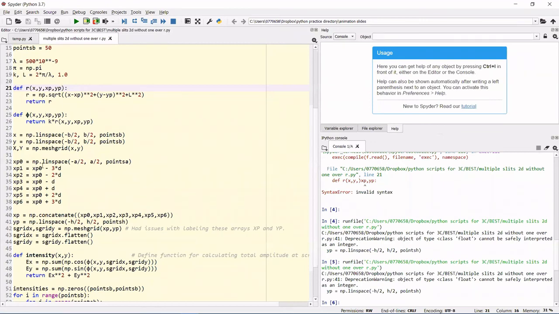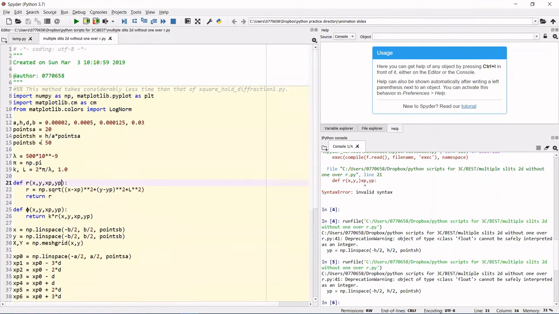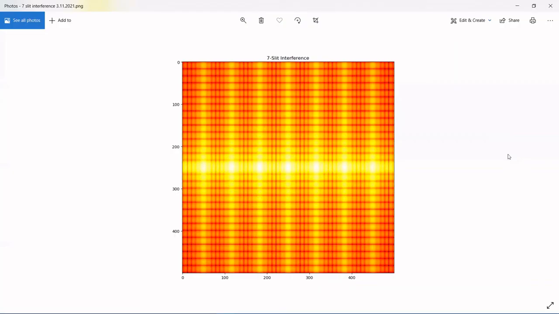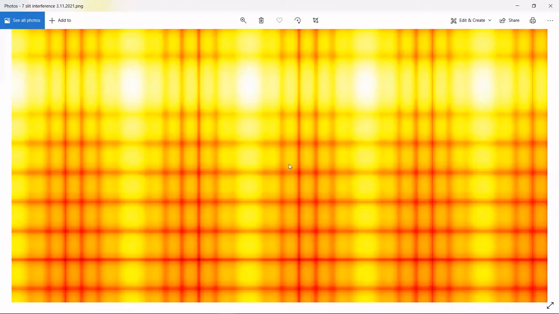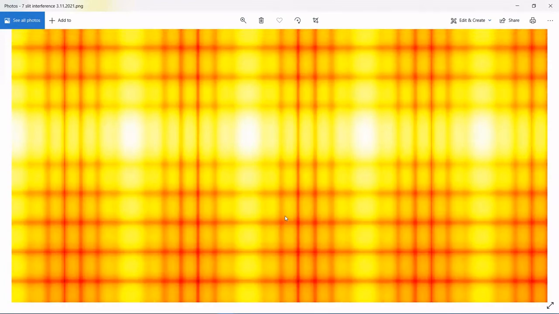Like on the screen, I could go with, instead of 50 points, a much larger number, like 500. But I'm not going to make you wait while this processes, so let me just show you the result. And here it is. I forget how many pixels I chose for the screen, but this time when I zoom in, we can easily confirm the behavior predicted by our Phasor method. Here's a primary maximum, an adjacent primary maximum on the screen, and I can easily count 1, 2, 3, 4, 5 secondary maxima in between the bright fringes.